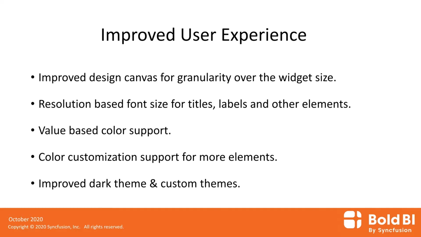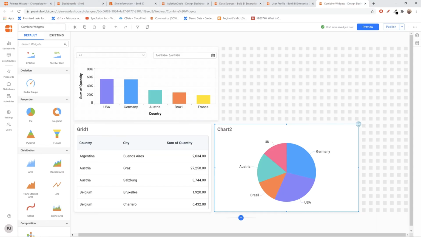So we have added color customization support for more elements. Previously, the color customization support was limited to the chart elements and backgrounds for a few widgets. But now we have added support for everything, like the widget background, dashboard background, and everything. And also we have added support for manual font size changes for more elements compared to the previous versions of Bold BI.